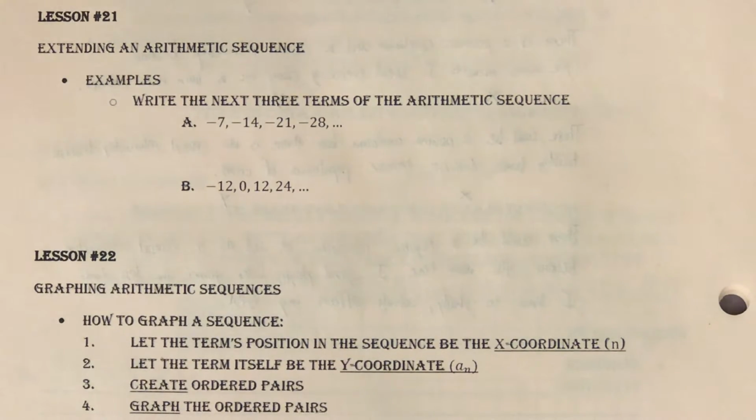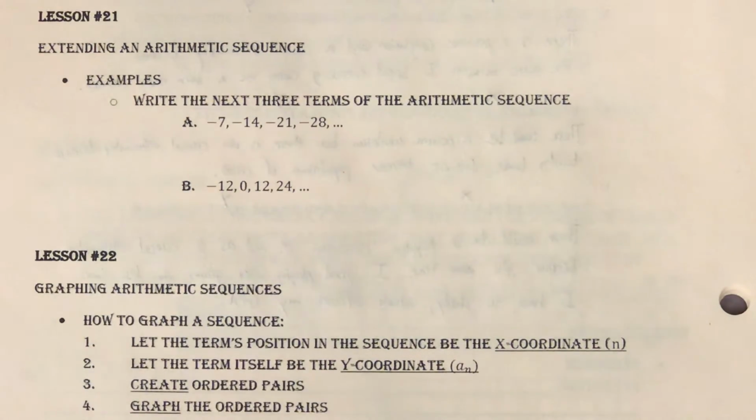We kind of dealt with a small idea of this, the idea of a constant rate of change, back in chapter 3. But within arithmetic sequences, this constant rate of change is known as a common difference. So what's happening? Are they adding 5 to every number from the number before it? Are they subtracting 3 from every number from the one before it? There could be multiple things happening to arrive at it, but really that's what we're talking about in arithmetic sequences: a common difference between each pair of consecutive terms in the sequence.